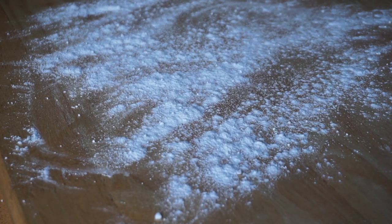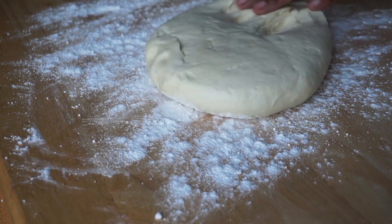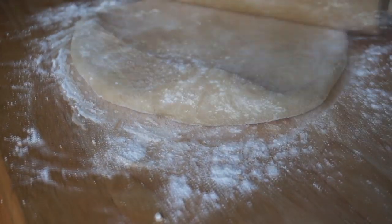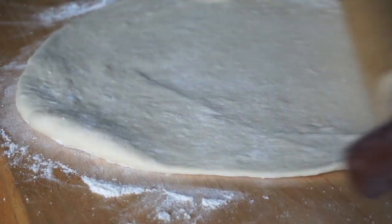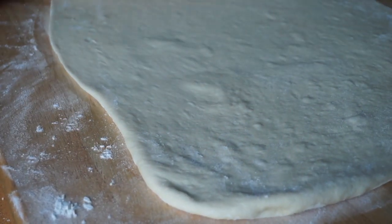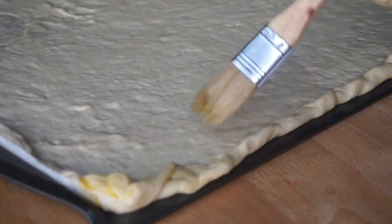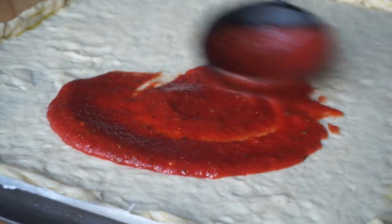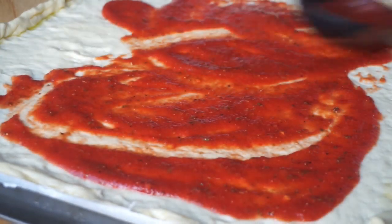Now I'm going to flour my surface again, and I'm going to roll out my dough. Now this recipe said you can cut this dough into 3 pieces and make 3 different pizzas. So I just rolled the dough out as thin as possible, and I put it on my biggest sheet pan. Now I'm going to brush the edges of it with a little bit of olive oil. And then I'm going to add my sauce and my toppings.